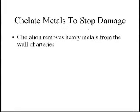What chelation does, basically, is remove the damaging metals. There are some people that question me and say, well, doctor, do you know for sure that chelation is a treatment for heart disease? And I'll say, no, I do not know that for sure, but what I do know for sure is that chelation removes heavy metals, and I do know for sure that heavy metals are toxic to your system. They are protoplasmic toxins, and in our culture you can have a burden of these toxins. Welders, for example, seem to be more prone to heart disease because of a buildup of cadmium and other heavy metals in their system. They're exposed.